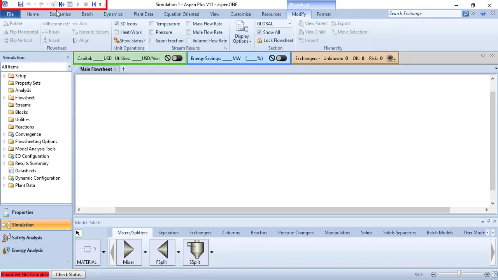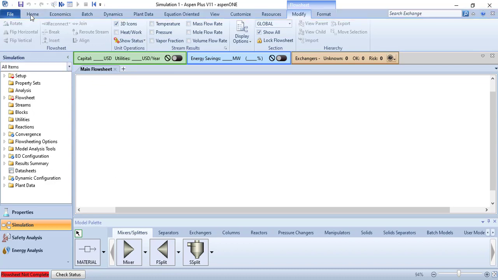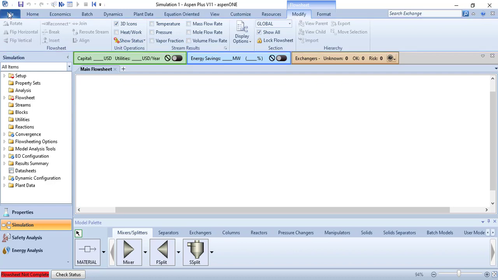A toolbar located at the left end of the title bar is called the Quick Access Toolbar. It contains commonly used commands. These are accessible regardless of which ribbon tab is active. The horizontal band below the title bar is called the ribbon. This consists of a row of ribbon tabs, and a space where ribbon commands appear.